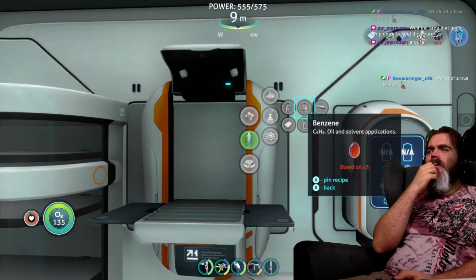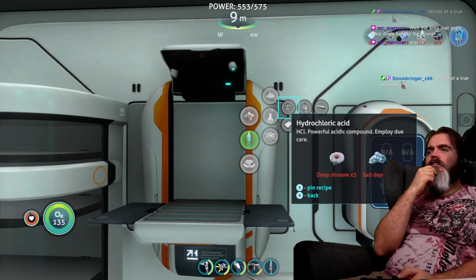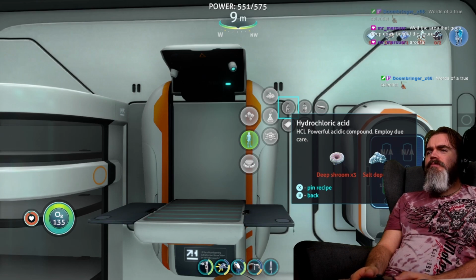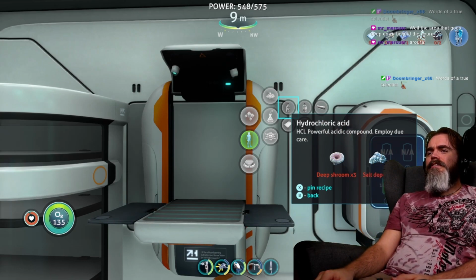It takes 3 blood oil to make 1 benzene. That's really okay. Polyaniline is gold and hydrochloric acid. What is happening here? Deep shroom. I haven't found those. What is the deep shroom? When did that become a thing? They look like the other ones, just with no color. It's like the acid shroom, but depressed. Okay, so that's a bust.